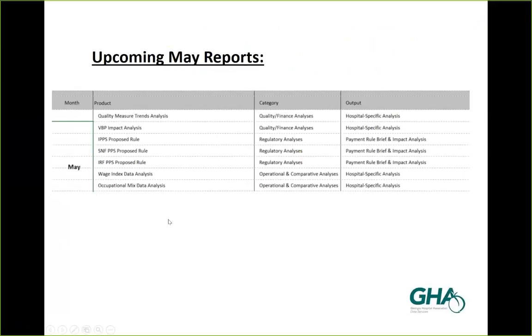So that's going to be a big one for folks to look at, as also making sure that that wage data is going to be as accurate as possible. So be on the lookout for both of those. I think that's going to have a pretty significant impact. We're actually modeling about a $14.8 million impact to Georgia with some of the proposed rule changes for the inpatient PPS. Hopefully we'll have that in the next week or two.